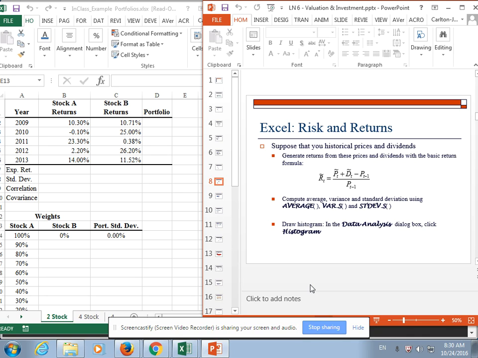So let's go ahead and calculate. For the expected return, we're going to use the average. For the standard deviation, we're going to use the standard deviation function. For covariance and for correlation, once you start typing in covariance, it'll give you a choice. For correlation, once you start typing in correlation, it'll give you a choice.